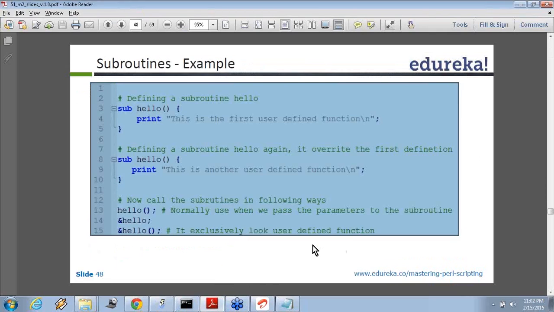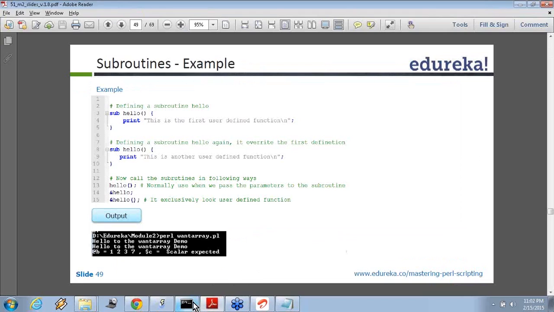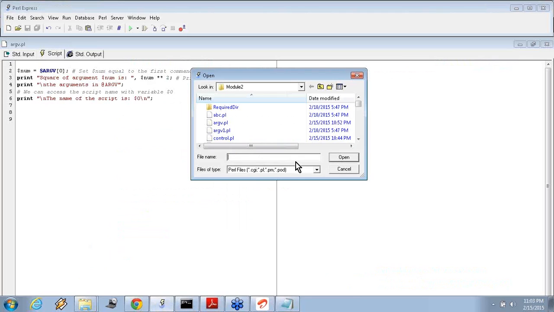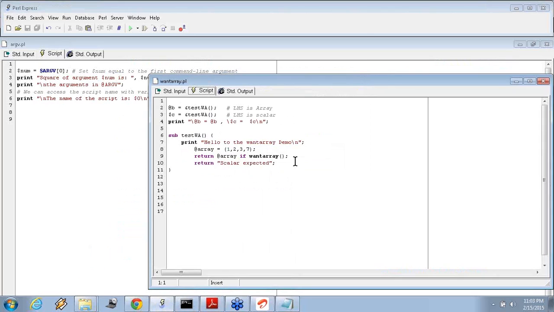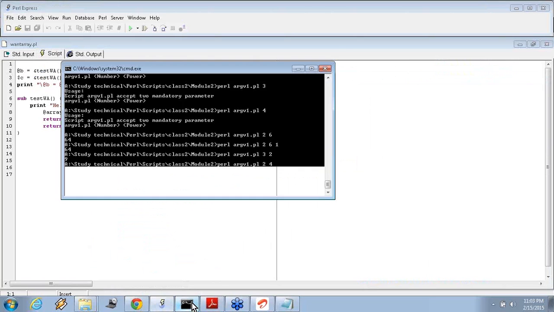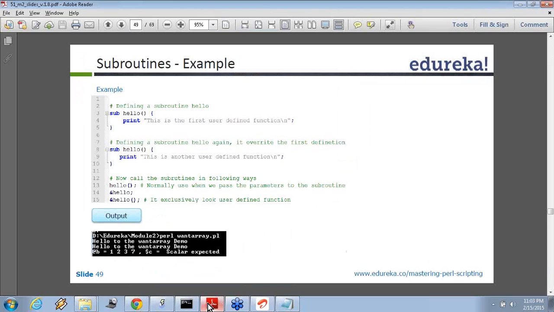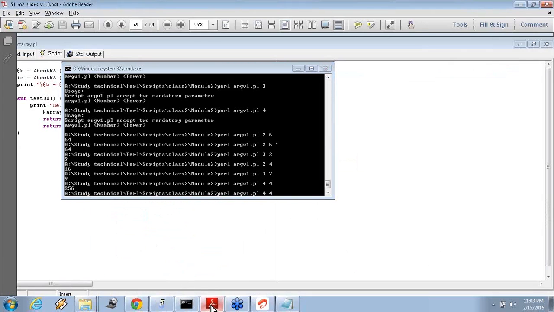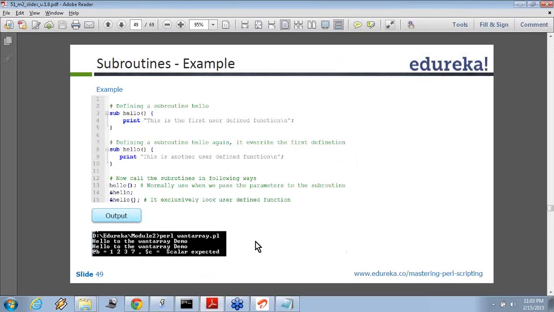I think the name of the program is wantarray.pl. So see what it does. Oh no, this is not the program. Okay, let's go through this. I'm not sure what is the name of this program.